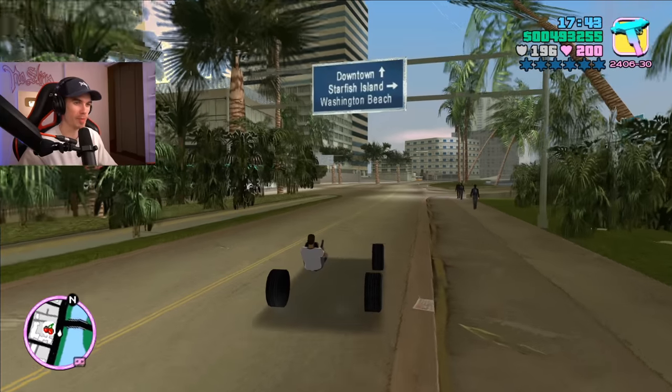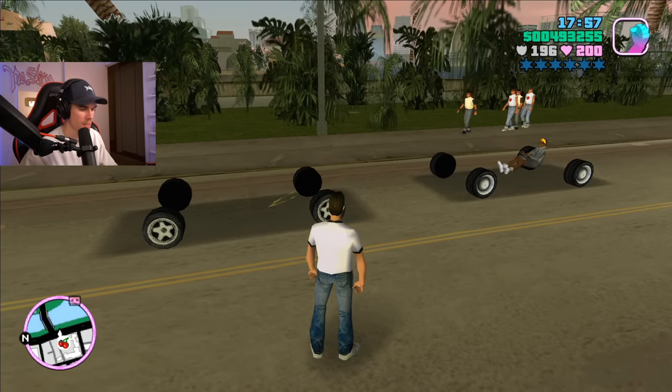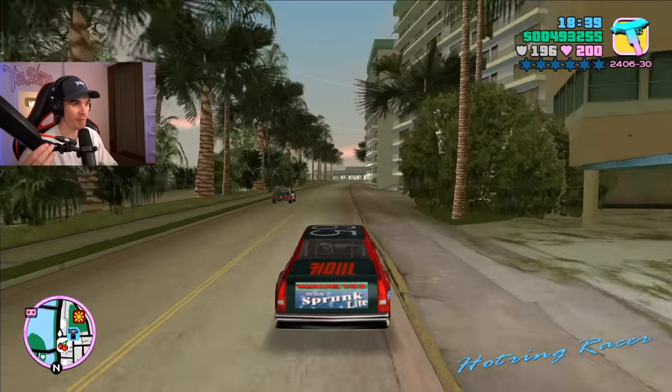That's invisible. I'm looking for invincible. I don't want the car to break. Oh, now every car is like this. How do I change this? Oh, there we go. We're back. Okay, nice. That will spawn a Hotring Racer. These are very fast cars in this game.